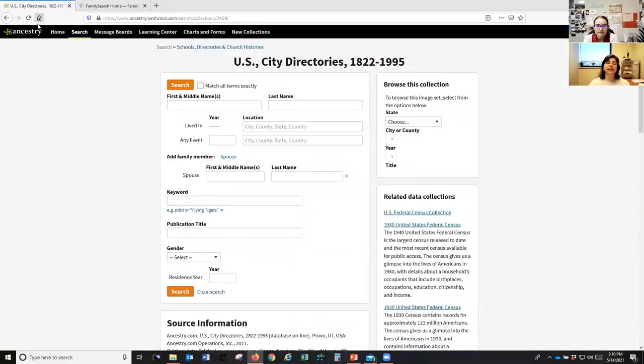Another database that is also very important is ancestry.com. Ancestry.com is available for free on all the computers in our library. You don't have to reserve it. You just come on over, visit the library, and every desktop will have access to ancestry.com.